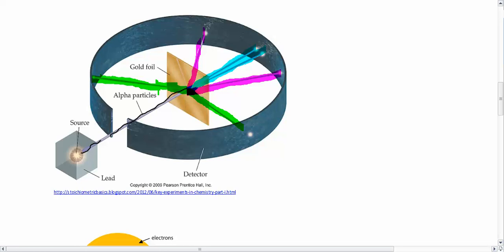So what happened? Rutherford decides that there must be something that they had missed in the atom. And he decides that somewhere in the atom has to be this really, really, really tiny, super dense, hard, heavy center. And that for these green rays, the ones that got bounced back, the reason they got bounced back is because they hit that center. And that's how Rutherford comes up with the idea of the nucleus.